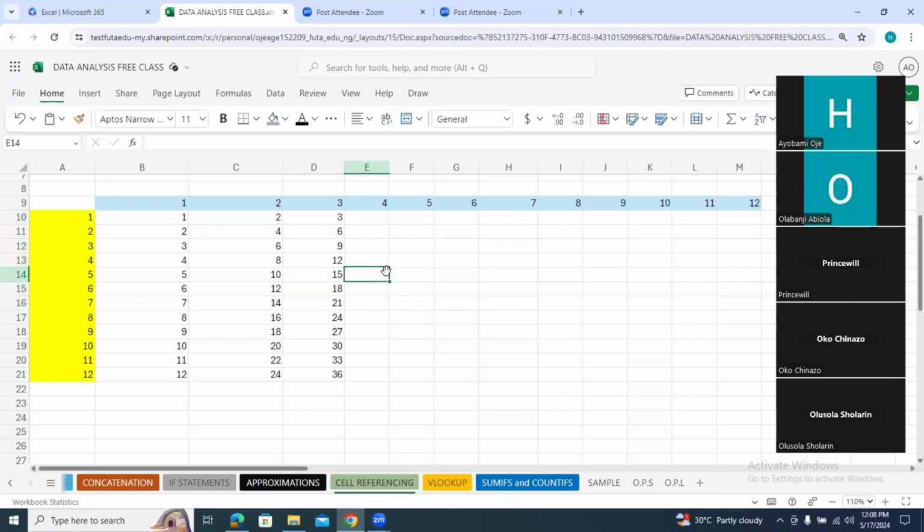Do we get the concept of cell referencing now? Hello? Are we there? Well, I believe with practice it will be clear. Yes, with more practice it will be clearer. In fact, there are more cunning concepts about it, but it will make your work easier. I just decided to start with this so you can understand that cell referencing will make your work a lot faster and a lot easier.